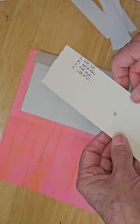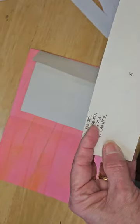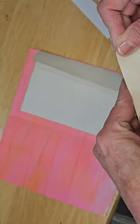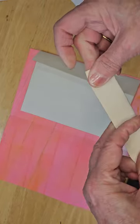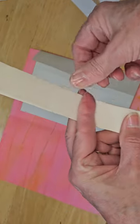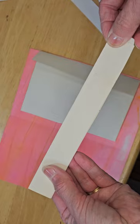Mine's way more than an inch. I got a little hog wild and pig crazy here. Mine's 2 inches. And then you fold it in half. Okay, you just fold it in half. That's all you do.